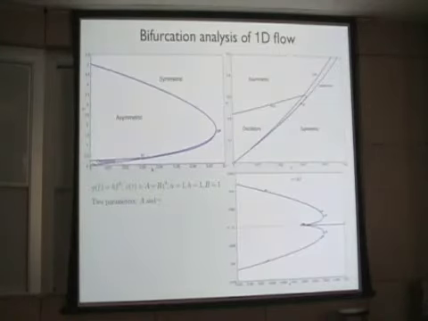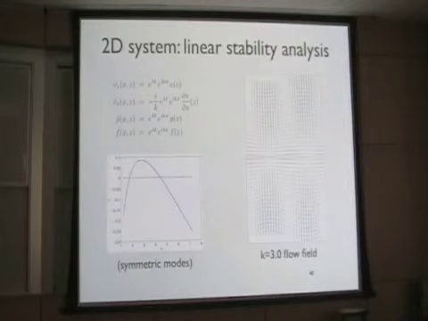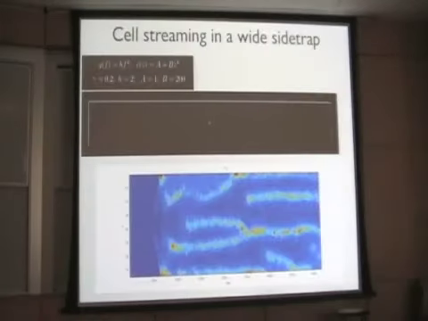Okay, and we did the complete bifurcation analysis of this. It's actually a pretty interesting bifurcation diagram. There are several types of non-trivial transitions between symmetric, asymmetric, and oscillatory states, with some interesting bifurcations, but I don't have time to talk about that now. Then we went on to look at the spatially extended system. We can do linear stability analysis, and we calculated instability growth rates, and we could demonstrate that there is a lateral instability in the system, which actually leads to streaming. This is an example of the system, again discrete simulations here, and this is a space-time diagram similar to what I showed you in the experiment, but this is from a numerical experiment.